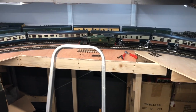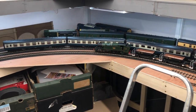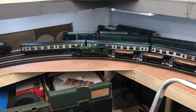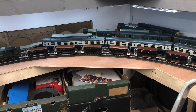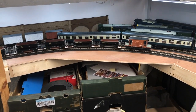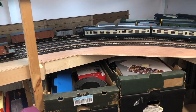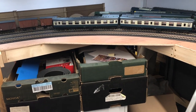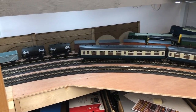As you can see, this corner we've just been doing some development work on the baseboards. I've actually just replaced both these corner boards here, and that's to allow us to replace the original boards, which were designed to fit over the top of a pair of cabinets, and now we don't have the cabinets. Because the plan is in the future that there's going to be a third level in here as well, but that's for my own garden railway project, which is very much in the early stages at the moment. That will be an O gauge as well.